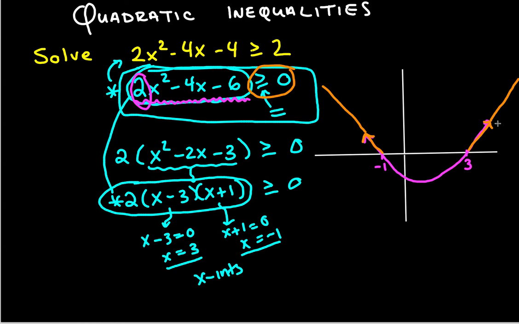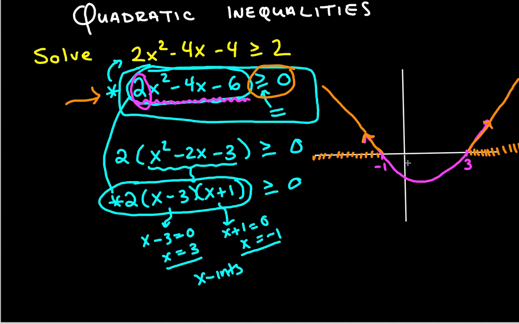So what x values make this statement true? It's exactly these x values. All of them. There's an infinitude of x values that make that true, so we're going to have to define it in interval notation because it's a whole set of values. It's an infinite set of values there.